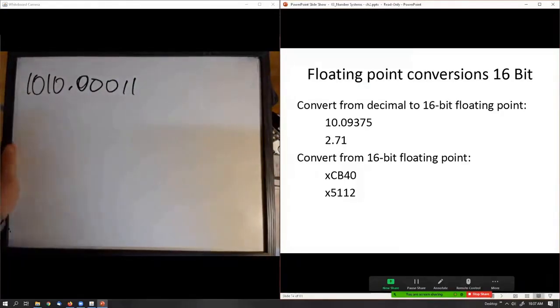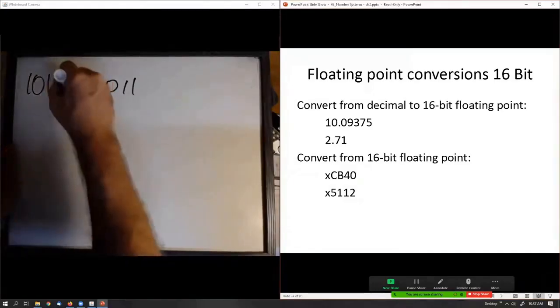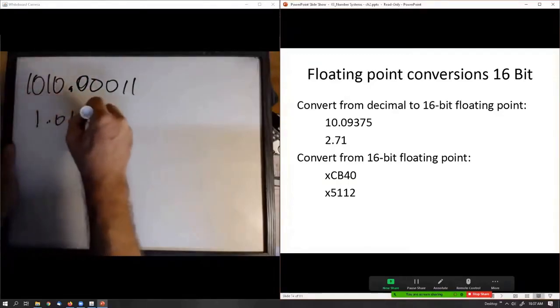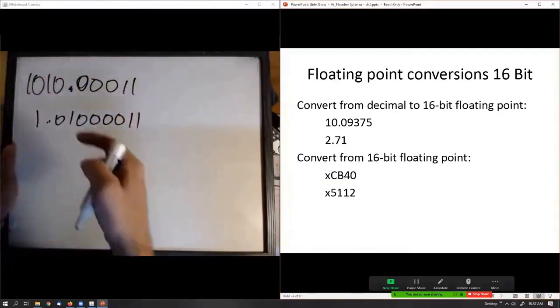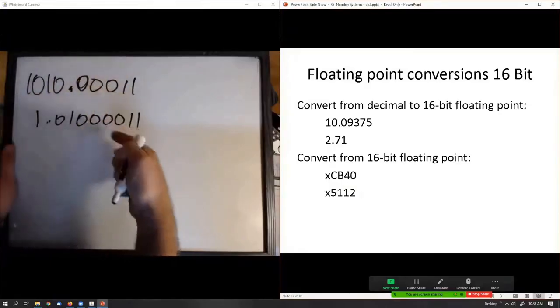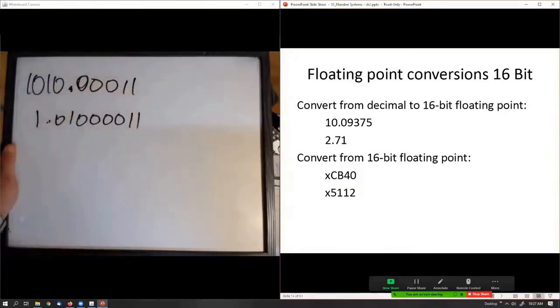Let's write it in scientific notation. Normalize, so we're going to move this 1, 2, 3, 1.010000011. One of the biggest things that people do wrong is writing the number down again and accidentally taking out a 0 or adding an extra 0. So be careful about that. That's something I always like to look for and make sure I didn't mess it up.